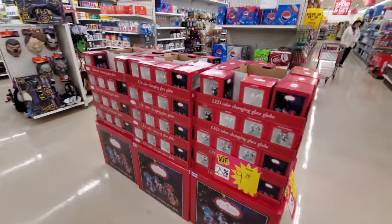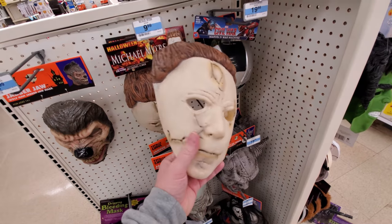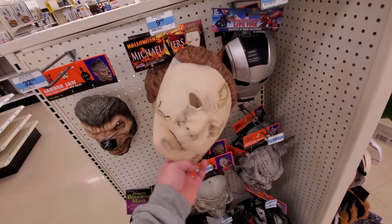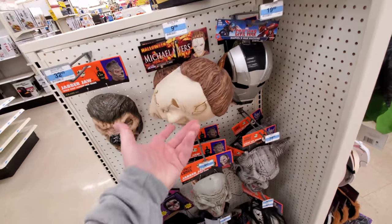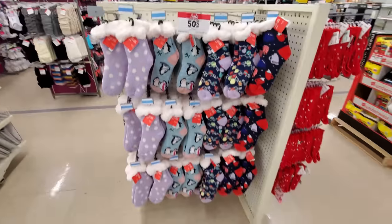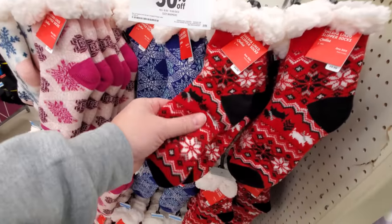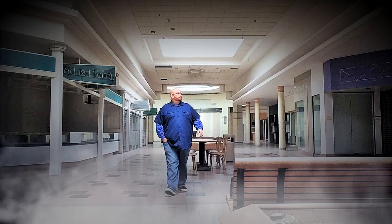Even more ornaments in the aisle here. And for everybody who's still thinking Halloween, this is the worst Michael Myers mask ever — and there's actually a guy on YouTube who bought this and then revamped it to look the best that it could, and it still doesn't look great. They even have lots of Christmas socks, and they're buy one, get one 50% off. Look at these ones — I mean, these are for girls but I'm still looking. They look totally warm and cozy, so thick. Well, that is it for the Christmas at the Kmart here in North Canton. I'm actually really surprised and impressed at all the Christmas stuff that they have. Most of these Kmarts are going out of business or preparing to go out of business, so it really surprised me. Alright, on to the next Christmas wonderland — we'll be right back.